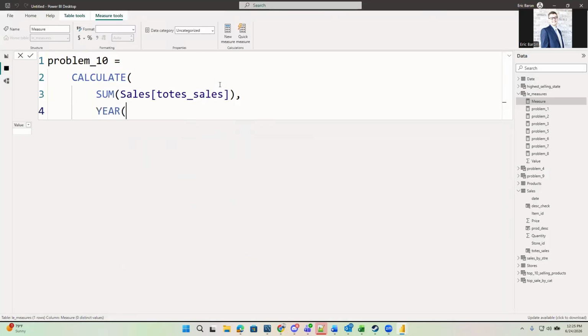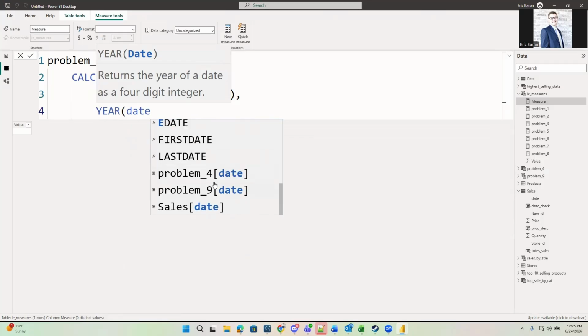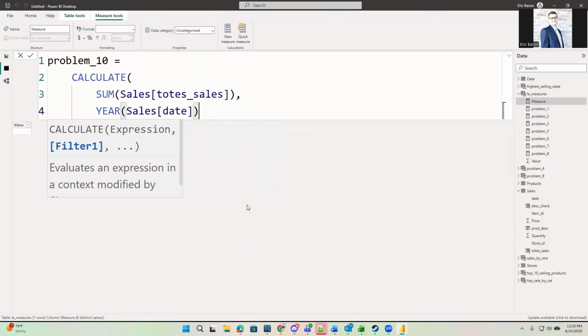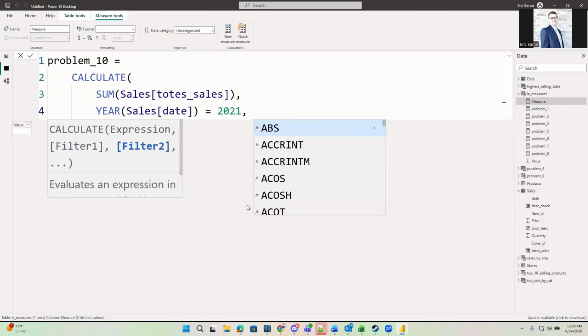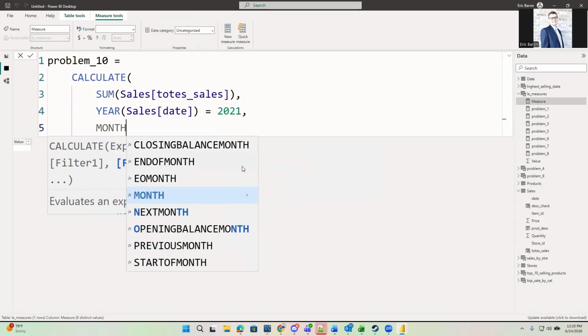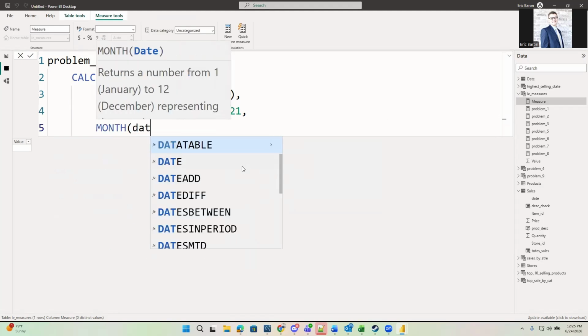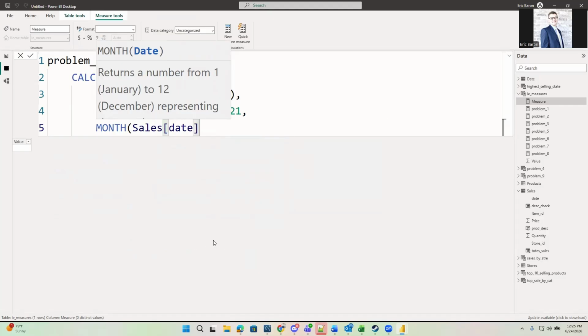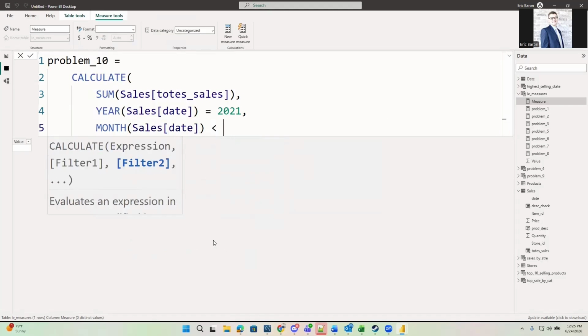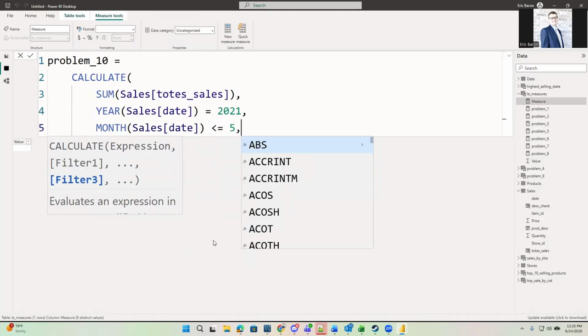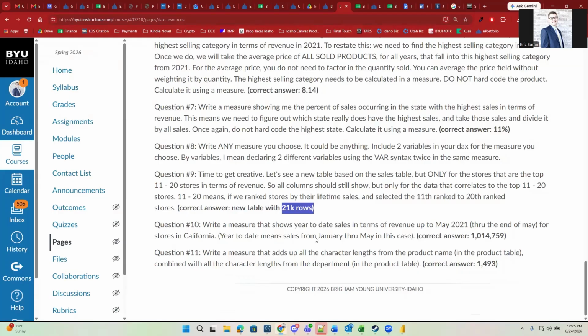So we can take the year of the date is equal to 2021. And then I'll say the month of the date is less than or equal to 5. That would be May. So now we know year-to-date sales.